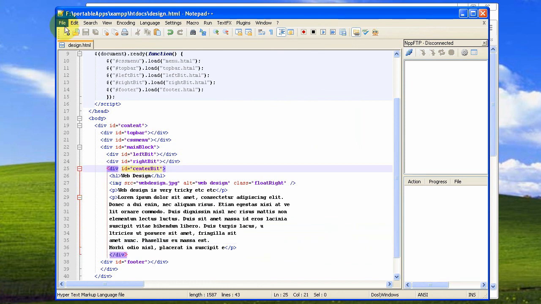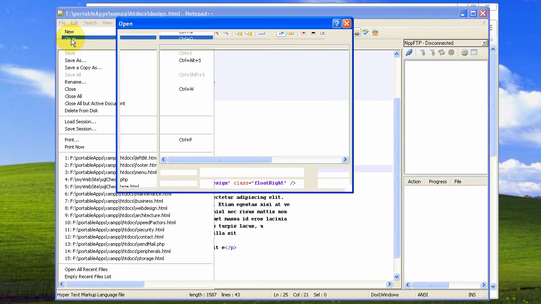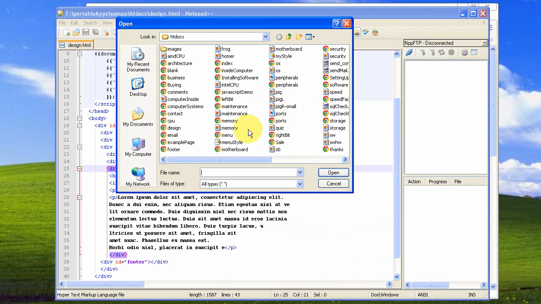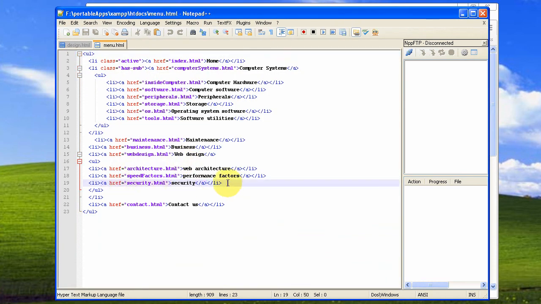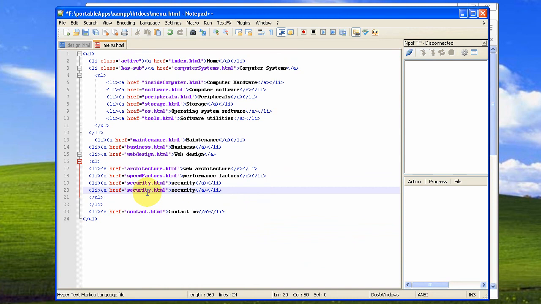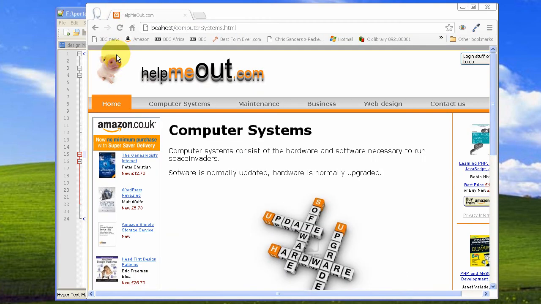So all I have to do now is open my menu and decide where I want it to go, and I probably want it to go at the end of here. I think that's where I decided I wanted it to go. So let me steal that list item there. I'm just going to edit it, change that to design, call it design, something like that. They're all lowercase, so I might as well make that lowercase as well. Control S, that's it, done.